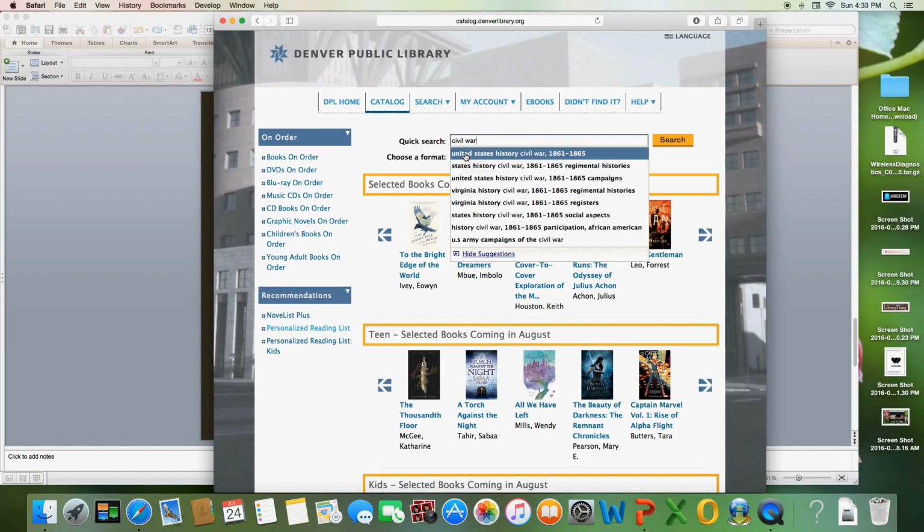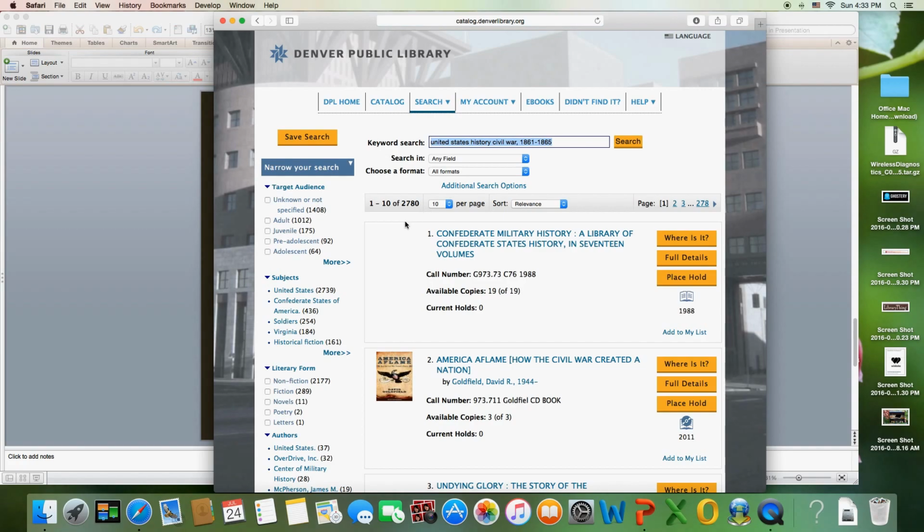We'll click on the first one, since that seems to be very specific and pretty wordy, upon which the OPAC tells us that we have about 2,800 resources to look at. We'd like to make sure the system knows that we're searching by subject, so we will select that field. And we like books, so we'll choose the book format.